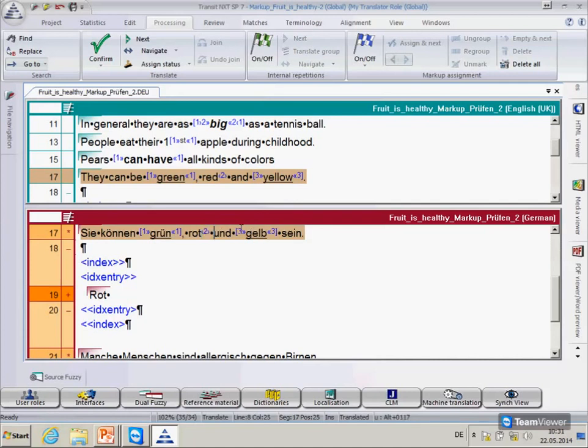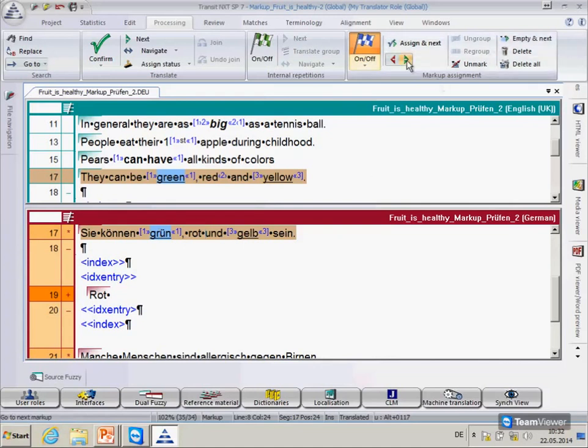Okay, so here we have inserted the markup for the index. Or, of course, we can use also the markup mode to insert it. I press F9 since I want to concentrate here on one segment. And Transit shows me green and grün. This looks good.